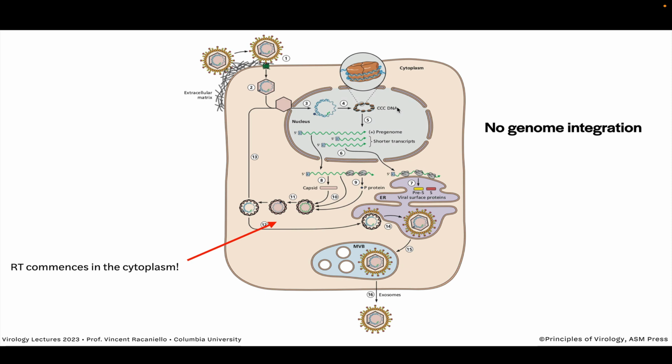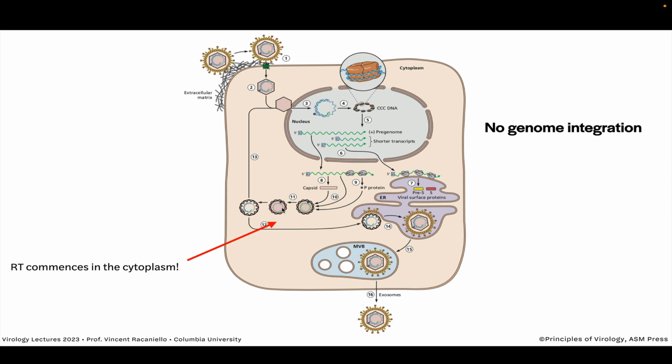Hence, there is no integrase encoded in these hepatitis B virus genomes. The viral DNA remains a circular double-stranded DNA. It is transcribed by host cell DNA-dependent RNA polymerase to produce messages that then exit the nucleus and are translated into proteins in the cytosol. Among the proteins are structural proteins that give rise to building a new capsid. And the genome that is put in that capsid initially is an RNA. It's the pregenome, which is an RNA that's a copy of this entire closed circular DNA.